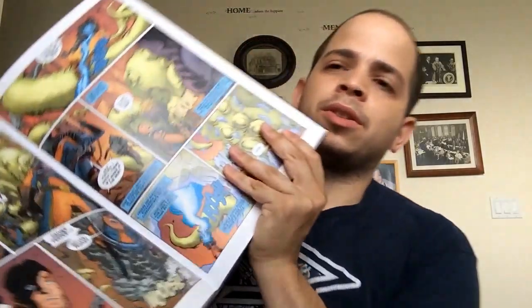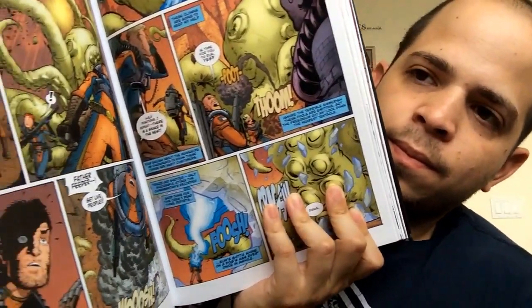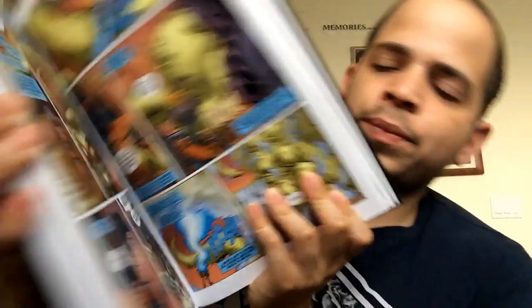And the art, let me give you a sample of the art without spoiling anything. Don't want to spoil. Here we go. The art is gorgeous. I love the art. Okay, and that's Heath Houston. This is volume 1. The art is oversized, beautifully done, by the way. It contains sketches, panel layouts, covers.